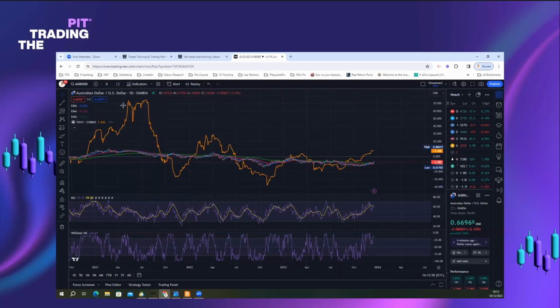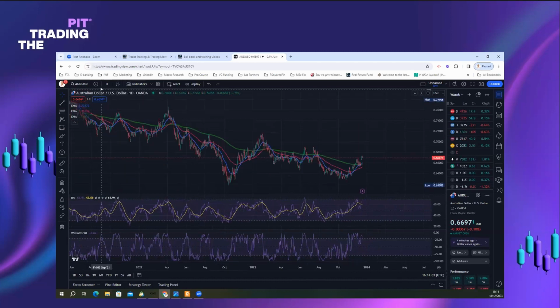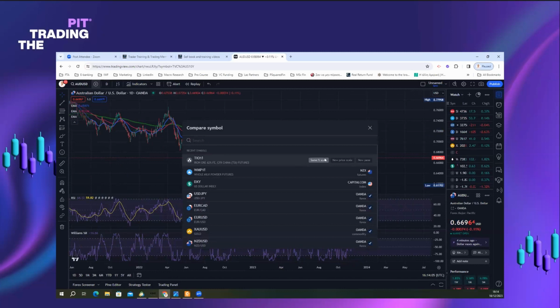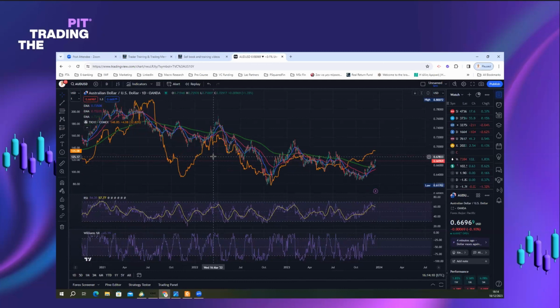So I need to align. It didn't work out properly because I should have pressed new price scale. So new price scale, there you go. And now it will be okay. So you can see that the value of the Aussie, again, is correlated with iron ore prices. Why? Because Australia, the land down under, most of its GDP growth can be attributed to exports of minerals, of iron ore, for example. And this is only one side of this.